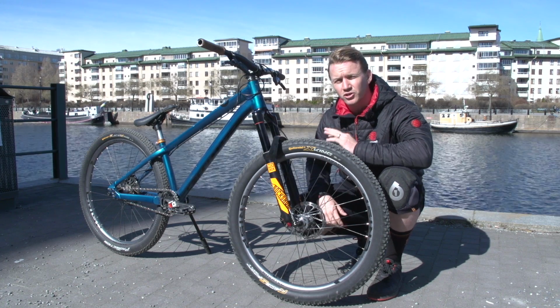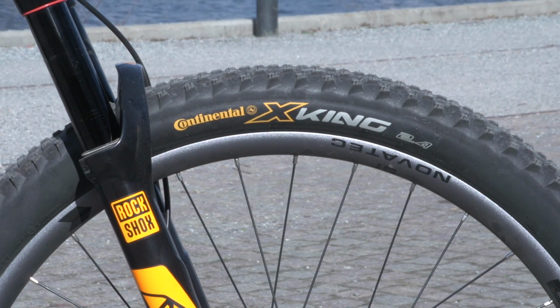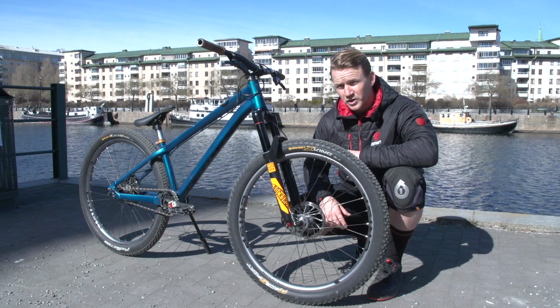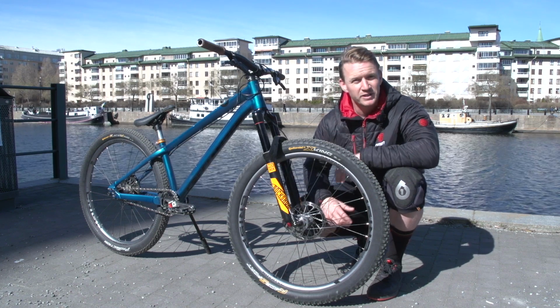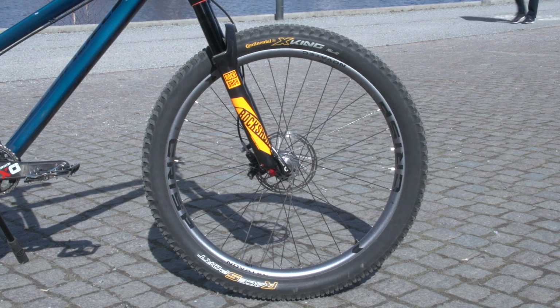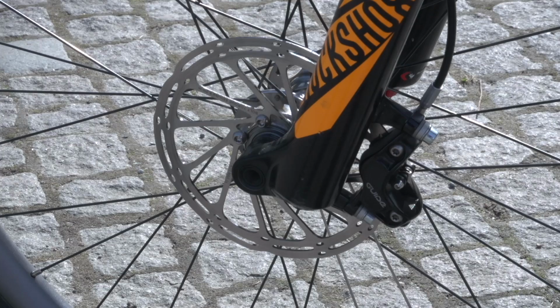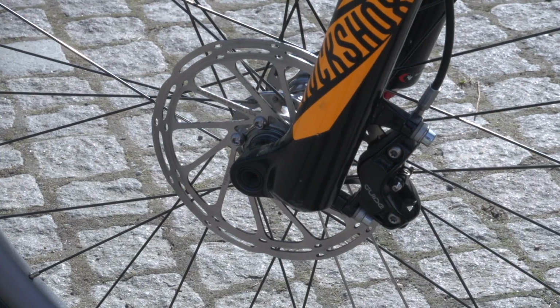Tire wise, he's running a Continental Cross King tire at a 2.4. Quite an aggressive front tire he's got. The wheel size, he's running 26, obviously being a DJ bike. He's got the Novatec Crisp wheels, looking very crisp. Also, he's got a front brake. What? Right, moving up to the cockpit.